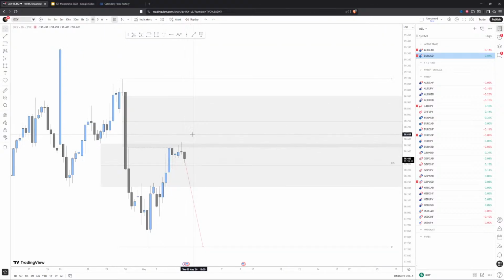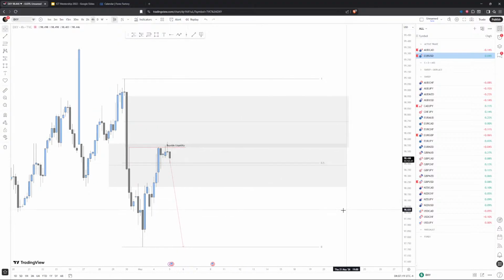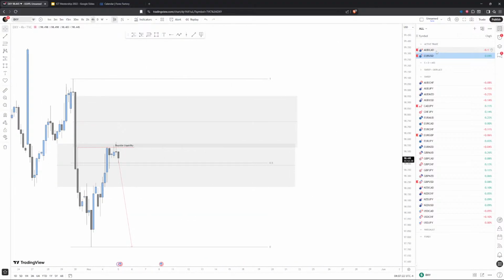Like I said, though, there is a plausible possibility that price goes up. We're not trying to be perfect all the time. We're trying to say which one's more likely because of the combination of things: 1, the premium, 2, the fulfillment of the imbalance of the fair value gap, and 3, the sweeping of relative equal highs. I am of the opinion that this could strongly go down. So we're going to put this down here, and then there's liquidity here too. So that's our idea. That means we're bearish on the dollar today.